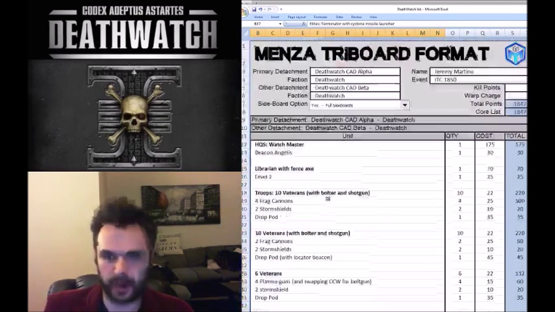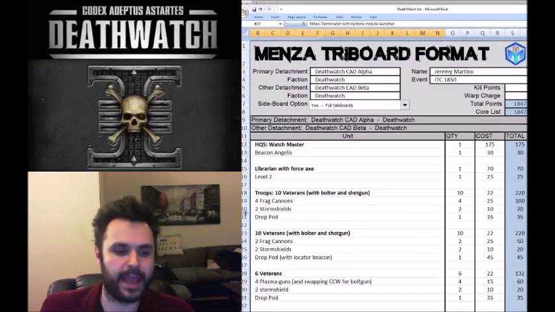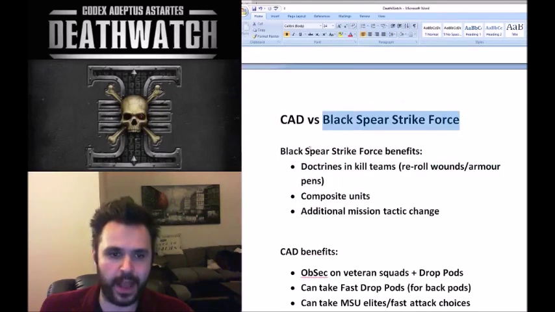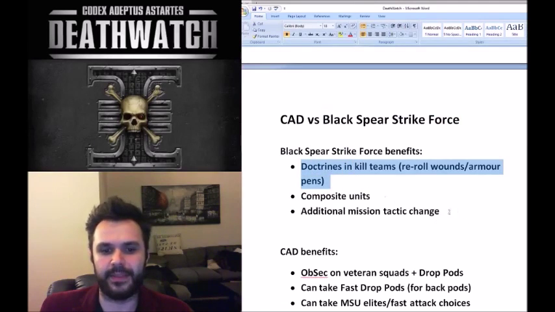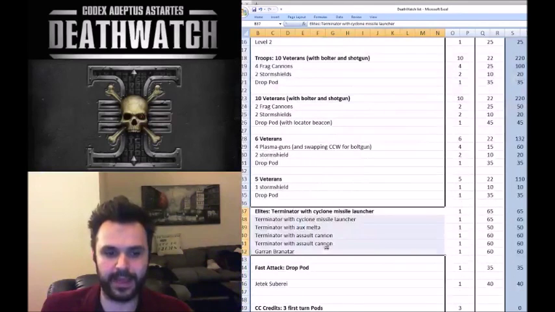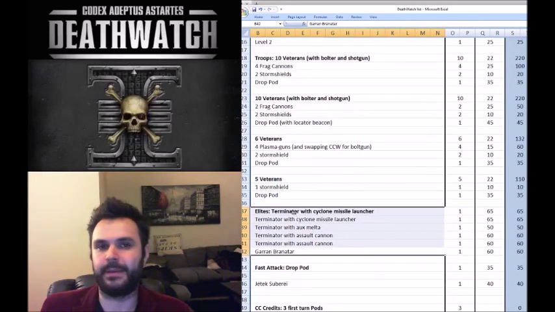And the reason why I've gone with double CAD, as we said earlier, why I gave up the Black Spear Strike Force, why I gave up the Doctrines and the additional mission tactic, was for this little play that we're making. Now, this play may work out to be not great.